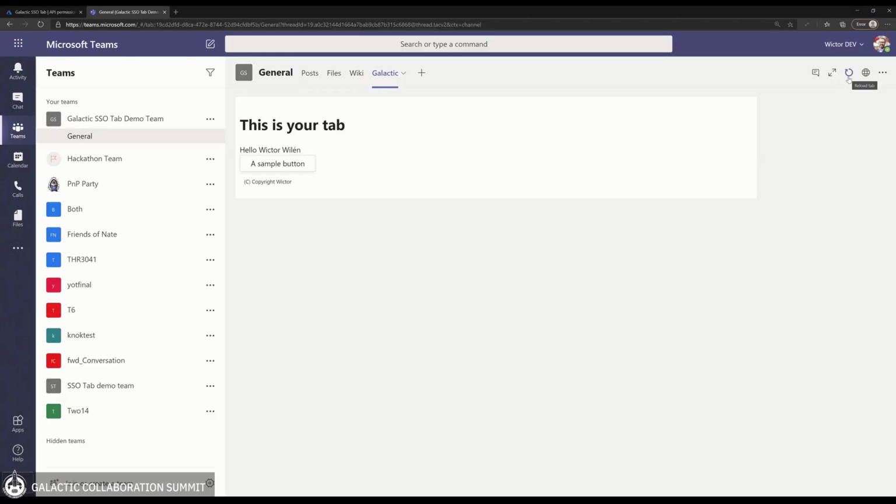So now if we hit reload here, we will reload the frame, and it will take a second or two for it to get up and running, and you will see we actually get the user photo here. And that is done by using the identity token, exchanging that for a bearer token server side, then calling into Microsoft Graph, and then returning that binary. So this is a great way for you to work server side instead of just doing client side code, and specifically when it is this seamless, as you could see.